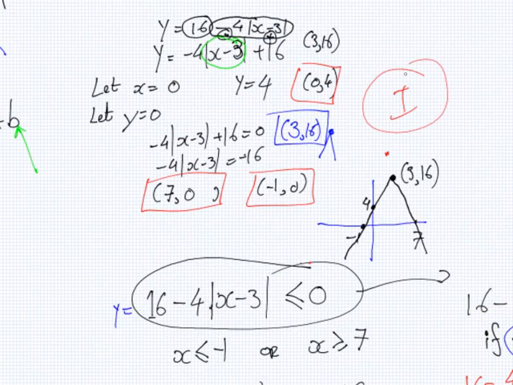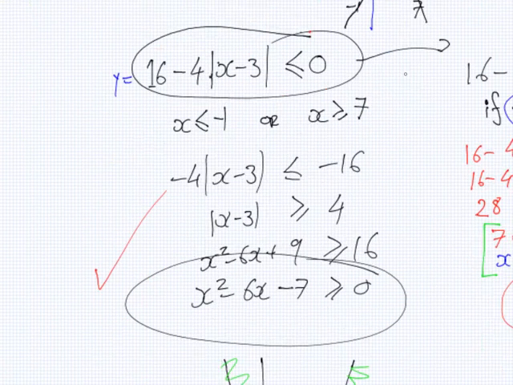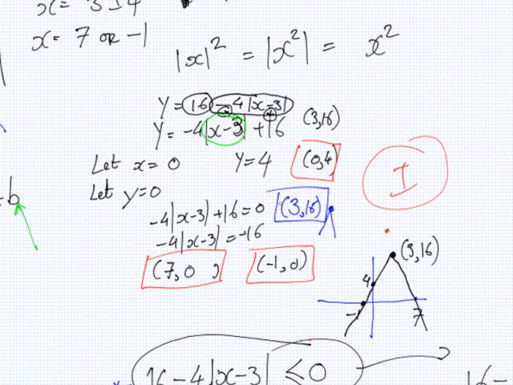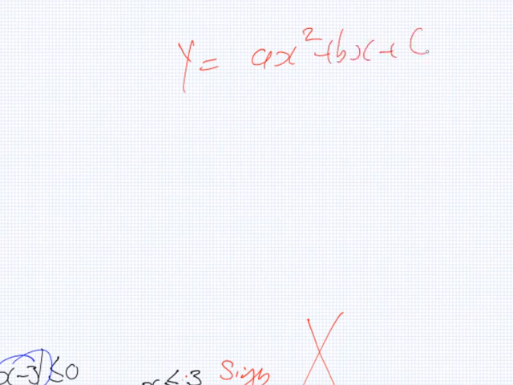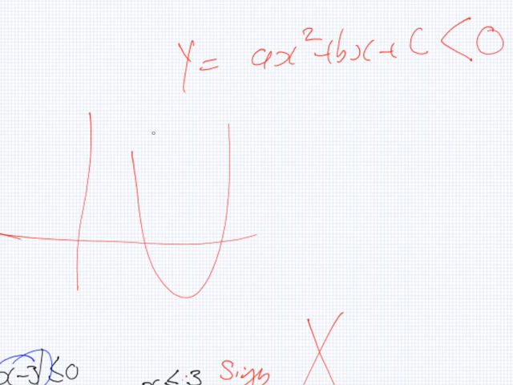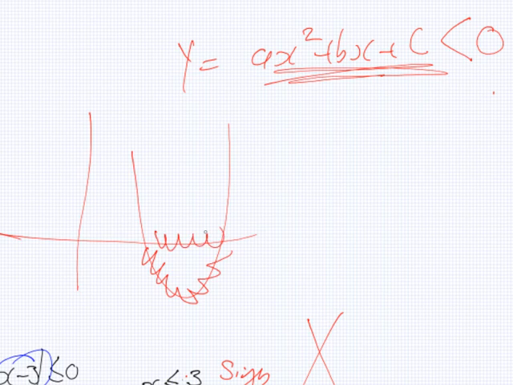Method 1 is with the graph. But method 1 only if it is equal. Ah, no. If it was like this, you could make it equal, draw the graph, and then on the graph look for when it's less than 0. So it's a bit like, Karar, if I asked you to draw a quadratic, and then you change it to less than 0, well, you still draw the quadratic normally, but the less than 0 part means you take the piece in between. So even without the equal, the graph method still works.